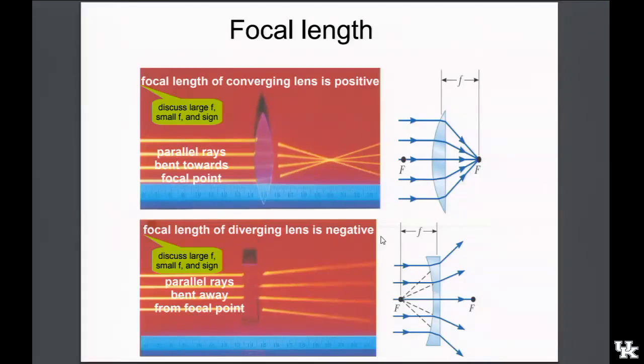So firstly, focal length has one aspect of simply whether it's diverging or converging. A converging lens has a positive focal length. A diverging lens has a negative focal length. And then the other aspect of the personality of the lens is how converging is it, or how diverging is it? If you've got a converging lens and it quickly converges the light, that's a small focal length lens. If you've got a converging lens and it just gradually converges the light, that's a long focal length lens.